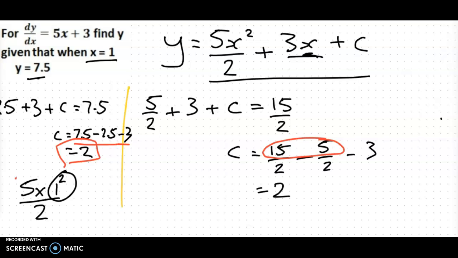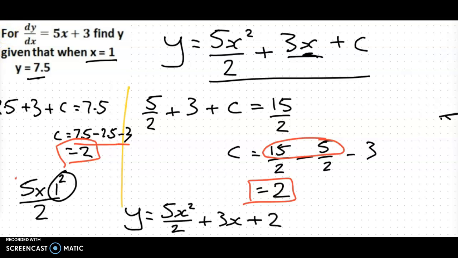Okay, so again, it's just personal preference. A lot of the time, especially when you are starting to go into Year 13 calculus, just using fractions actually makes your life easier, even though at first you might be scared of fractions, but don't be scared of fractions. And so then if I've got C equals 2, I just rewrite the final answer, and that is my final answer there.